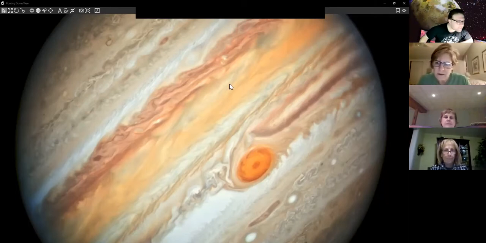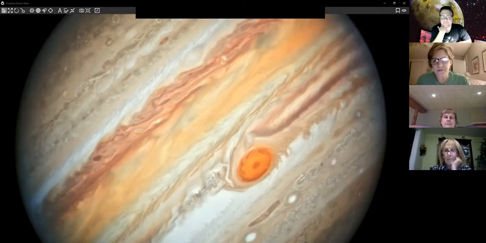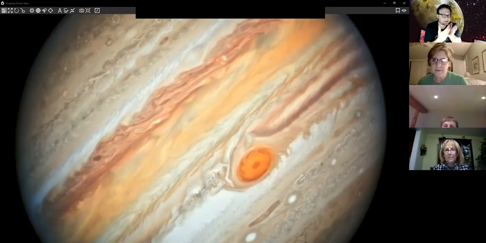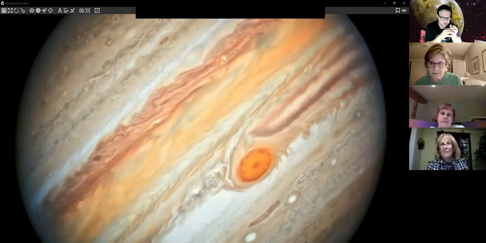Well, is the red color specific to differences with the ammonia, or are there other components within that make it orange or red so vivid compared to the rest of the planet's color? There are, yeah, other components in there. Mostly it is the ammonia. It's really the ratio, the amount of ammonia versus hydrogen and helium, plus other trace elements. Mostly other things would be carbon dioxide and other hydrocarbons mixed in there.